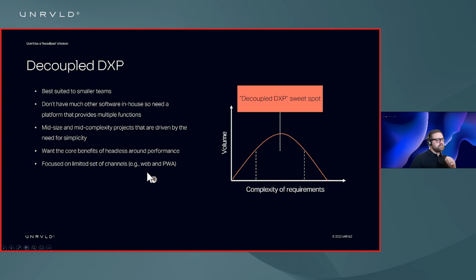Really good for doing things. Its main focus is around web and things like progressive web apps, maybe pushing to a mobile app. What you wouldn't really use this approach for is if you're pushing out to other channels, digital signage, metaverse, conversational AI, these sorts of things. Much better if you go down the compose route, where you've got specialist vendors configured for that.